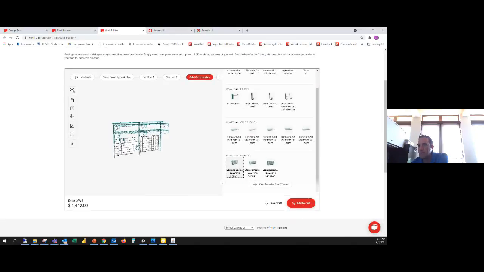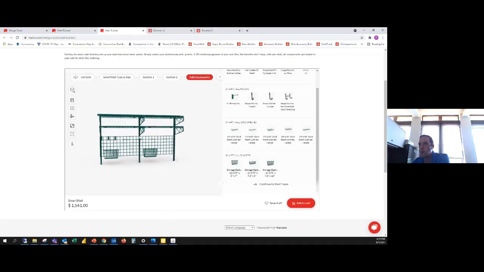And you can see some of these blocks are starting to disappear. It's not going to allow me to place this too close to that center upright. So it's doing some of the thought process here for you, trying to make this as easy as possible. So I can drop my basket on here. You can see again, conflict resolution, stopping you from putting items where you shouldn't be putting them. So again, that is my smart wall unit.